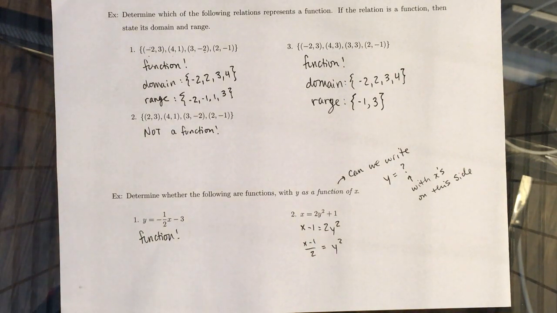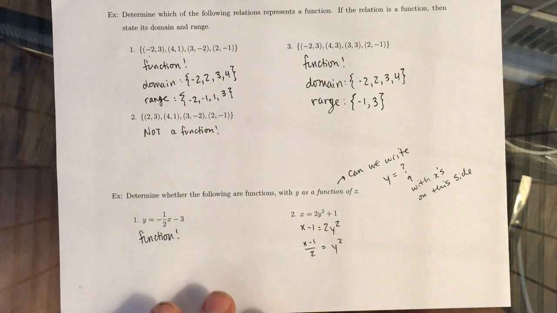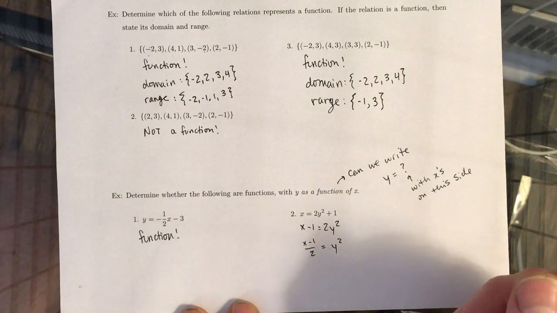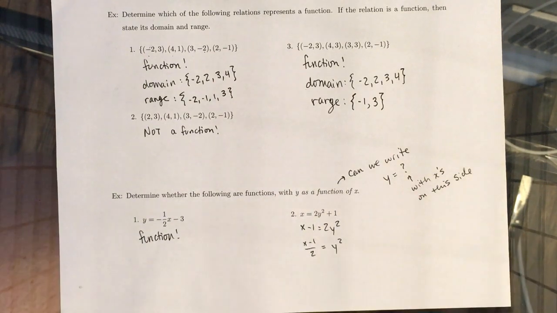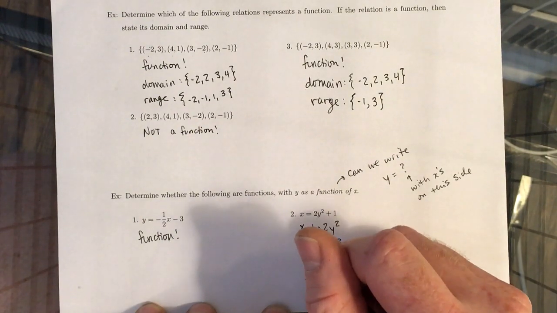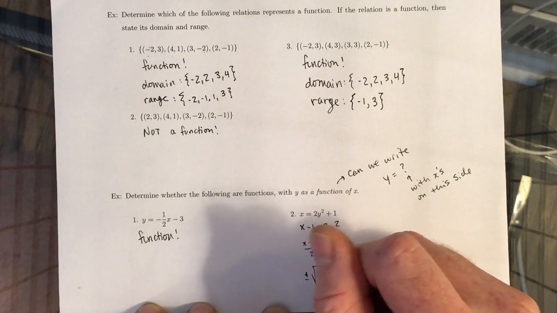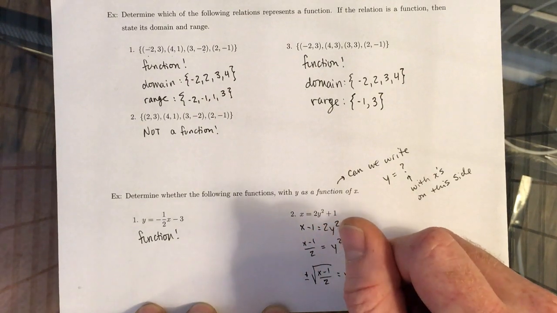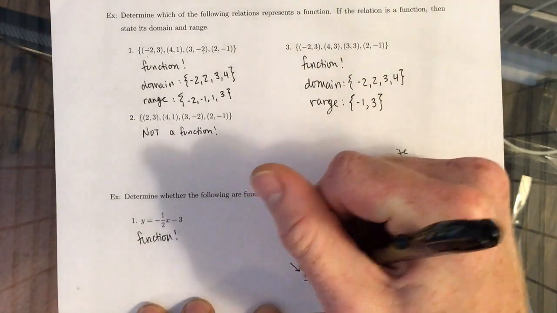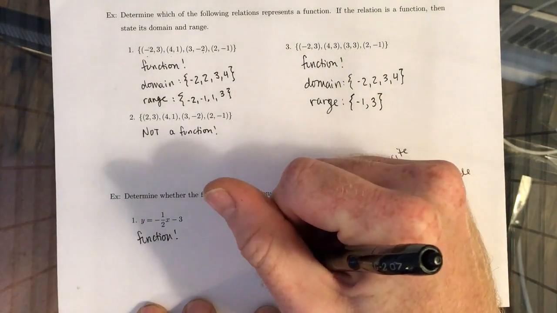But by introducing the square root, think back to high school algebra, you end up picking up a plus minus, because when you square either a positive or negative, it automatically goes positive. So we end up getting plus minus the square root of (x minus 1) over 2. That's equal to y. Now this plus minus creates a problem.